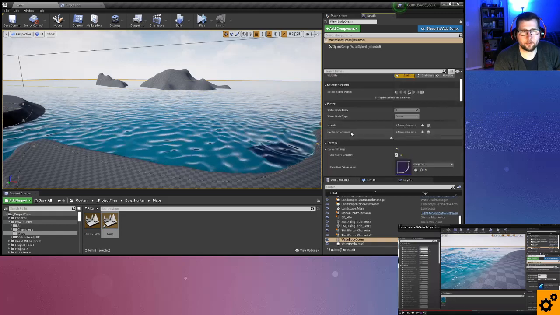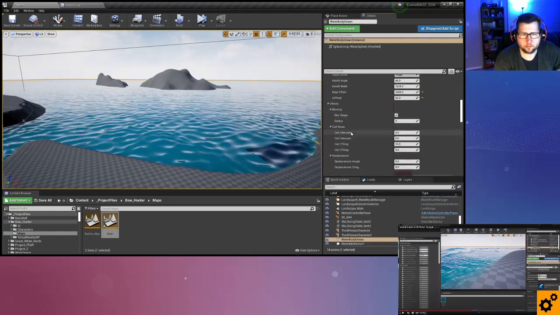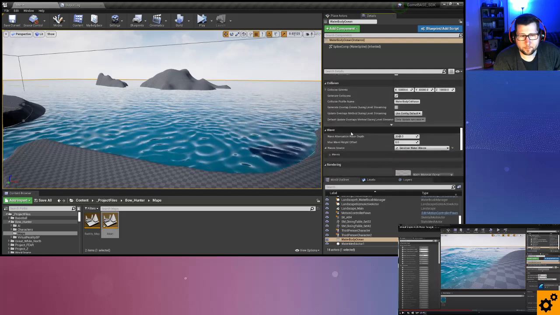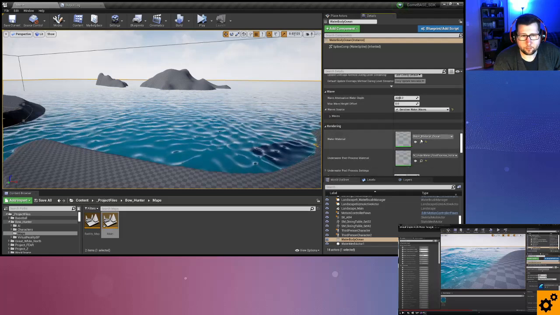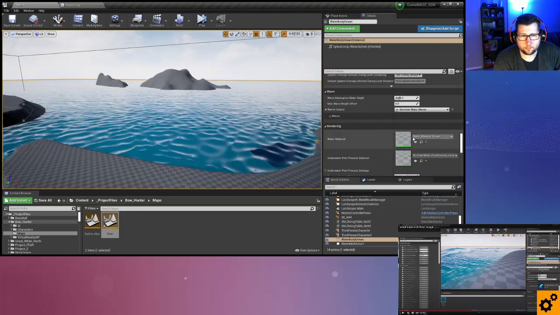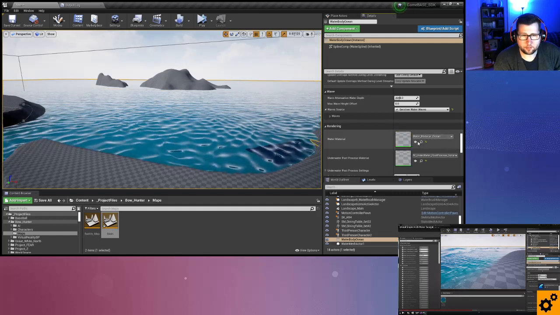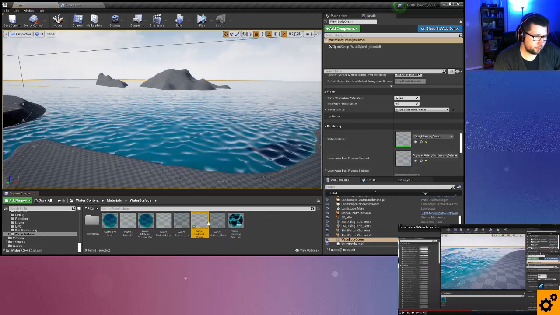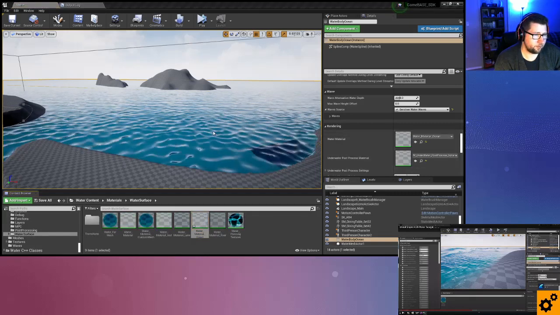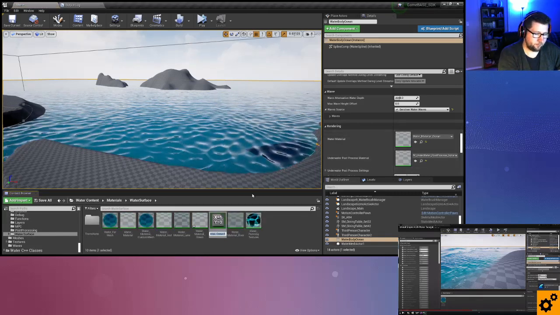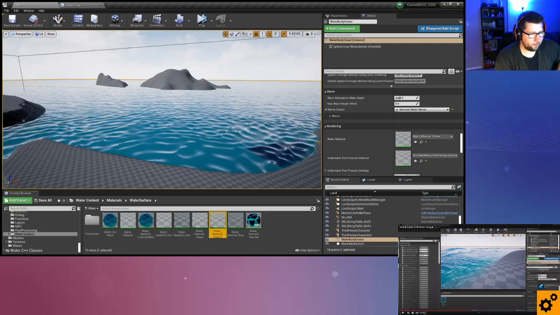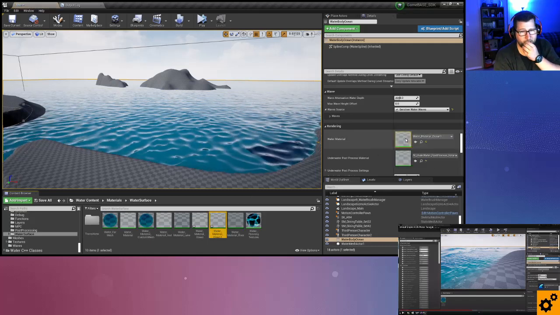So I'm going to find the material again. Ocean. So, you know, if you're going to be doing things like this, you should always make a duplicate of it and use that instead.